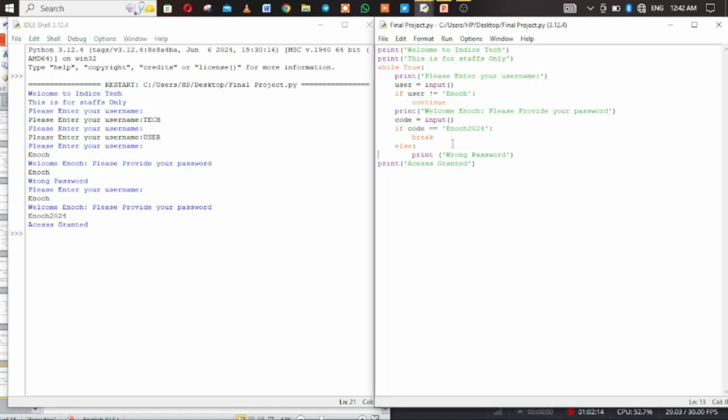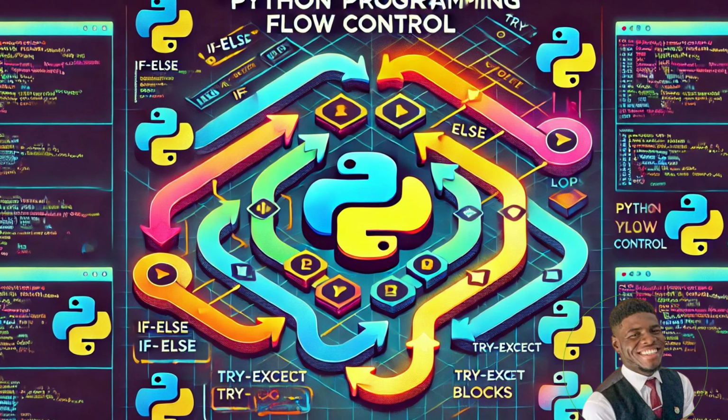So once it hits true, it will break, and this break means leave this loop. It doesn't even matter what's next below. It is an emergency exit, like we talked about. It immediately evacuates, leaves this entire loop and then goes back to the original indentation to print access granted. So this is more robust, and I think we can call it a day. Thank you so much, and see you next time.